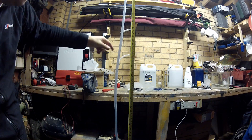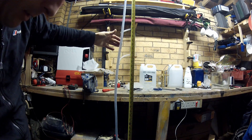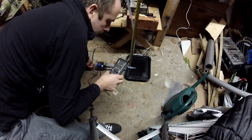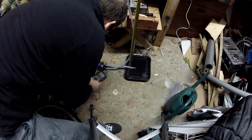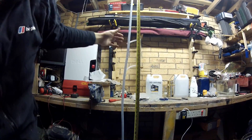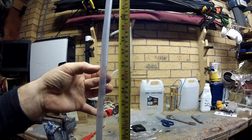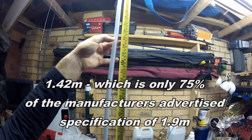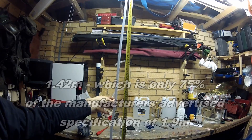This is even worse. The value is 1.3, still rising very slightly — let it rise. We'll check the voltage in the meantime. We've got 11.16 volts, near enough 12 volts. The actual value we're getting — I'll bring you closer — there's the level right there. The value is 1.42 meters, which is this much short of the actual advertised head. So it's nearly half a meter short of the advertised head value.